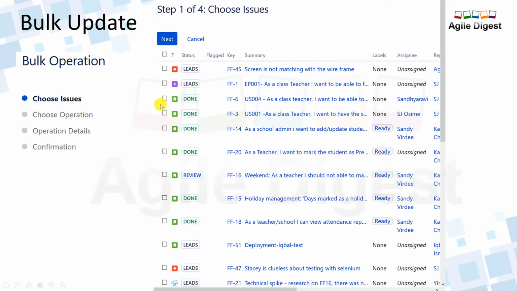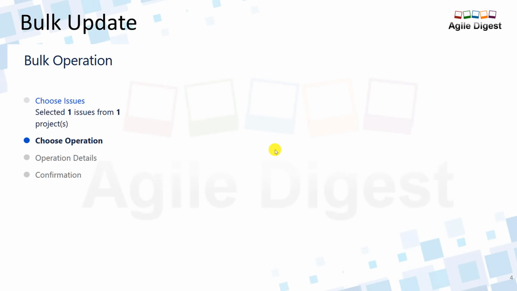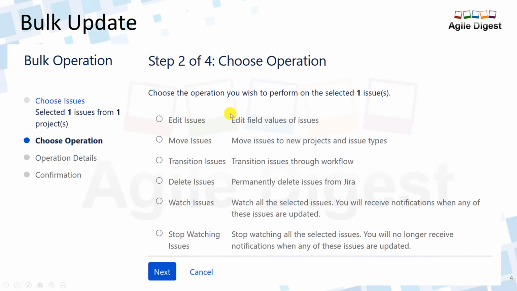In choose issues, it will show all the results from your search result, and you can select all from here, or select a few of them. Once you have selected the issues, you need to go for choosing the operations, what change you want to make. If you select the operations, it will show you can edit the issues, move the issues to some other project, or make transitions of those issues from one workflow to another.